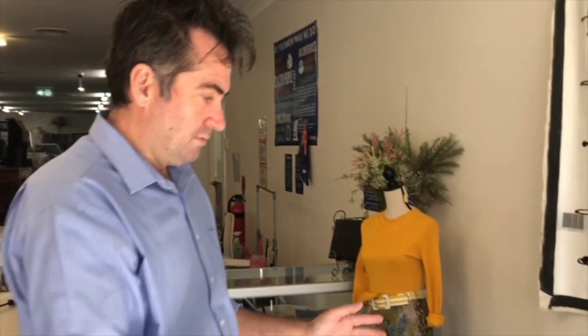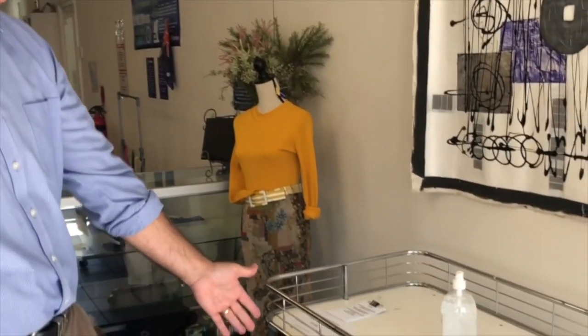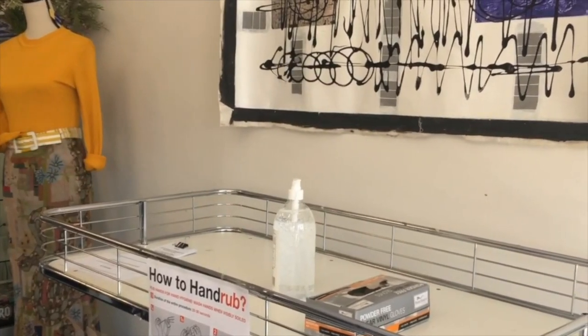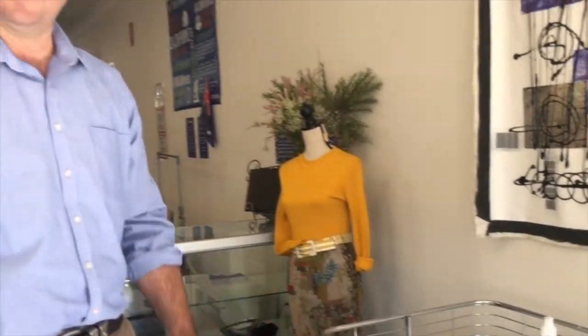So we'll come inside. When you come into your store, you will have a table set up at the front for hand sanitizer. There's another one of the signs that you'll get in your sign pack about how to hand rub and use the hand sanitizer. So you will encourage customers as they come in and as they leave to use the hand sanitizer.